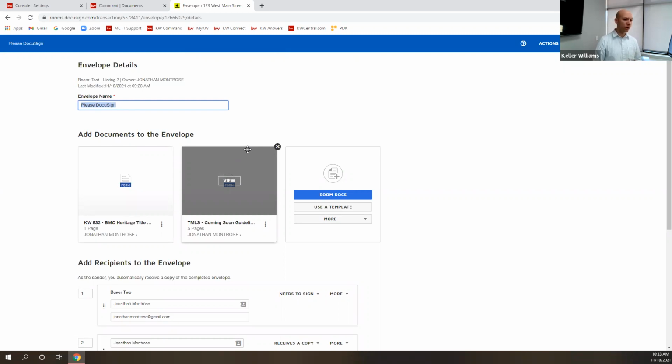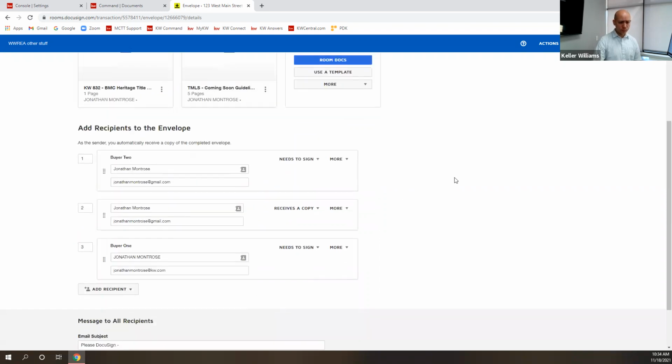Some people like to put step 1 or phase 1. Some people like to put the main event document that's in there, or who it's relevant to, whatever makes sense to how the process works in your head. Name your envelopes so that you can look at them all and have a good idea what's in each one. You'll have a good idea, like, okay, this is when I sent that out. There's a few forms that go along with that. I have a good idea what's in this envelope. So name it something relevant.